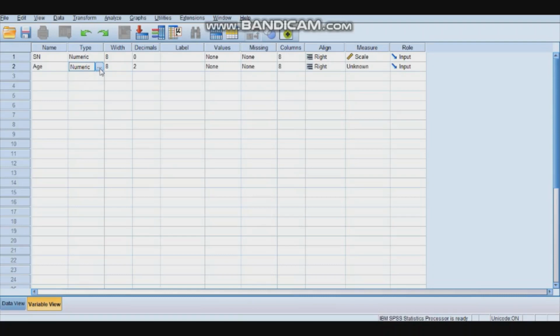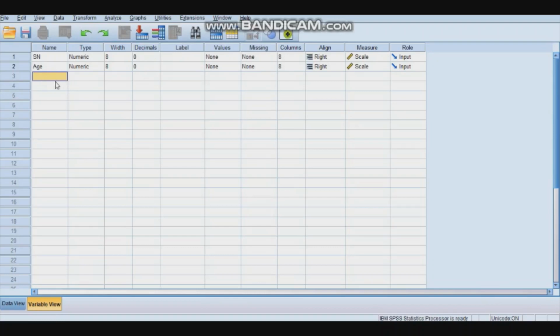I'm going to leave age in numeric because age is actually numeric. But I'm going to put my age in scale because it is continuous data. They are ratios. You can see I have two decimals there. I'm going to reduce it to 0.